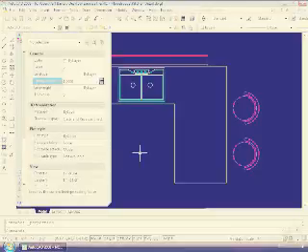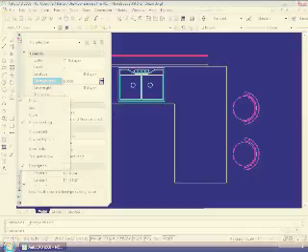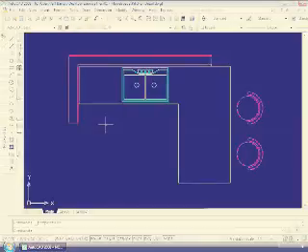Now, the way I prefer to use palettes is to anchor them. If we'd like to anchor the palette, we can right-click on the mast, and in the menu I can select Anchor Left or Anchor Right. Which side of the screen would I like to anchor this palette to? I'm going to select Anchor Left, and that shoves the palette all the way over to the far side of my interface. And you'll find that it works the same.